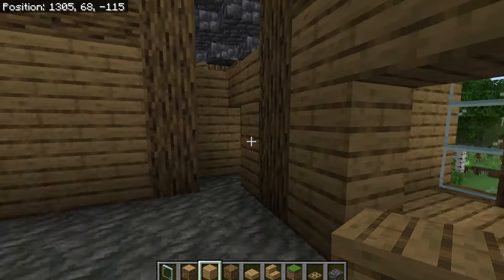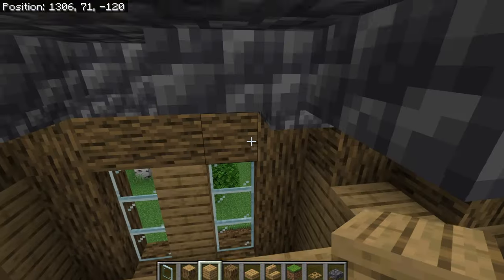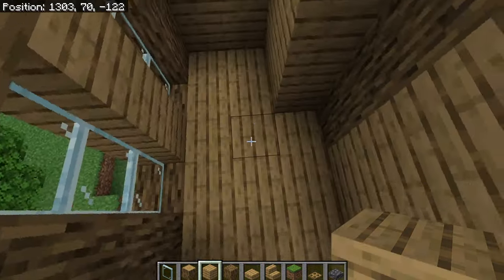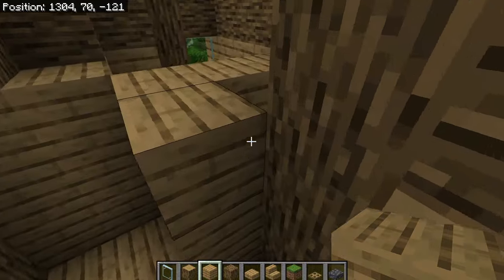Then I'm gonna place one block there. So that way we have our door into the bathroom here, just like that. And then if we go out here, we should have three blocks along till we get right here. Then we should have four blocks of a bit less space right there.